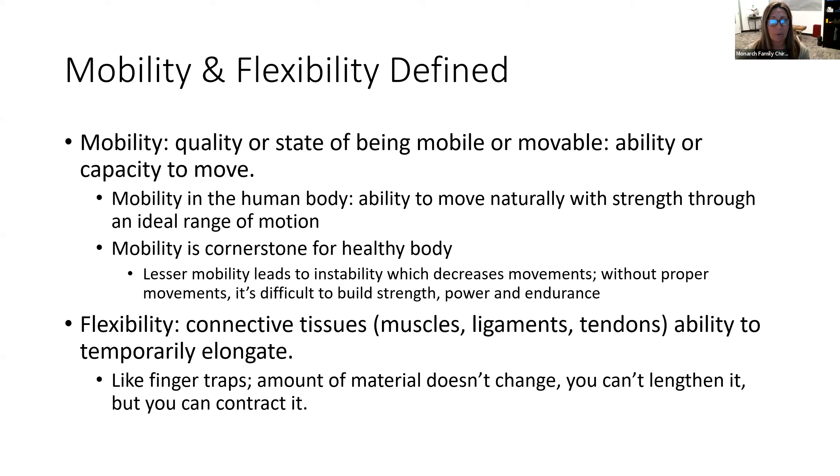If we don't have the right range of motion, we see a breakdown in the body's ability to do its functions, and when motion decreases it creates instability. That leads to not just poor movements, but difficulty building strength, stability, and endurance. We have no power and strength if we can't do motion properly, and what ends up happening is injury from compensation — one side moves better than the other, creating a compensation pattern. It's like driving your car when it's out of alignment. That's what's happening in your joints when they're moving asymmetrically. Mobility is such a cornerstone of our health for those exact reasons.